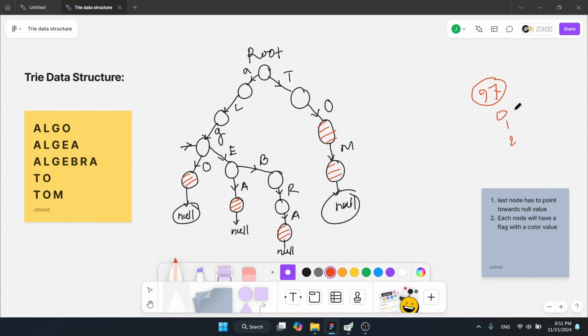So if we subtract 97 from 97, it's 0, and it will denote A. The ASCII code for B is 98. So after subtracting 97 from 98, it will remain 1, and it will point to B, and so on.